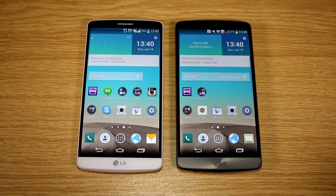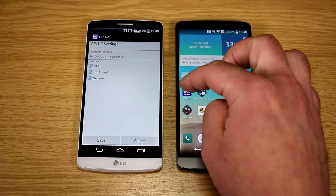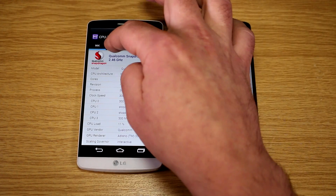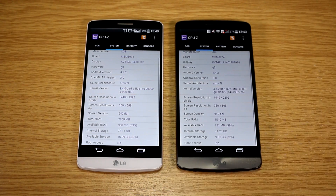Other than that they're basically the same device. We're running the benchmarks at full screen, getting rid of the on-screen buttons to exploit the full resolution on the two devices. I'm just going to quickly open up CPU-Z so you can see that these are definitely the versions I was talking about — 3 gigs on this device and 2 gigabytes on the European version on the right. Let's get started.